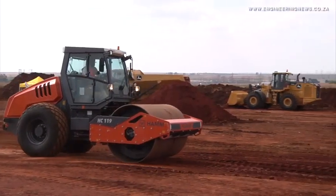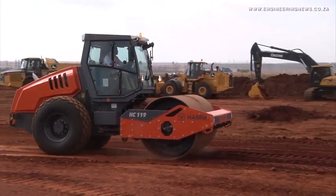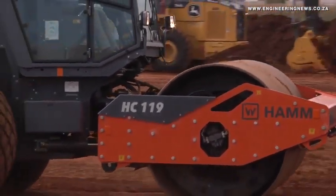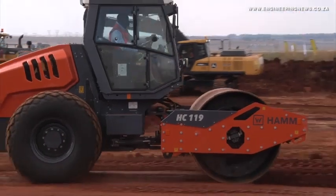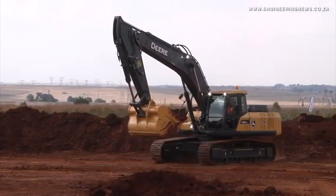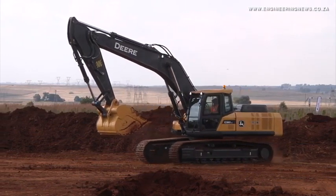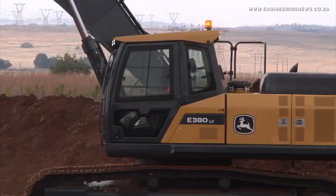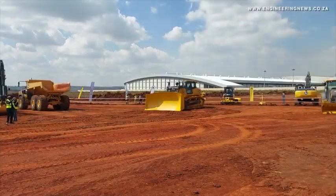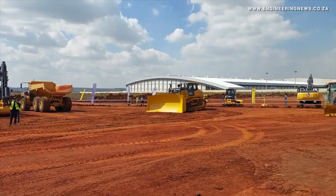And one of the key features that JD Link allows is our dealers to connect to the machines. Like what we have is expert alerts, where we can predict failures on the machine before they actually happen. And I think that's industry exclusive. No other competitor has that feature. A lot of customers and dealers like the technology. Dealers like it because it makes their planning, their technicians, and going out to machines much more smoother, much more efficient. And then for customers, being able to see their machines on the job site without actually being on the ground.